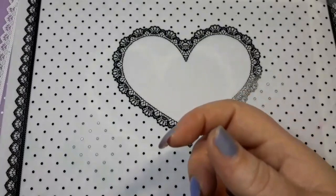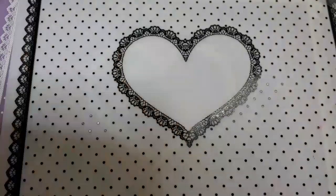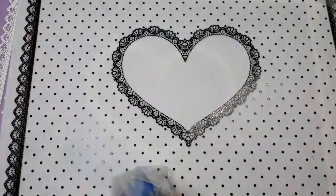Also ordered some of these, and this is a Born Pretty stamping polish. This stamping polish was £1.59.